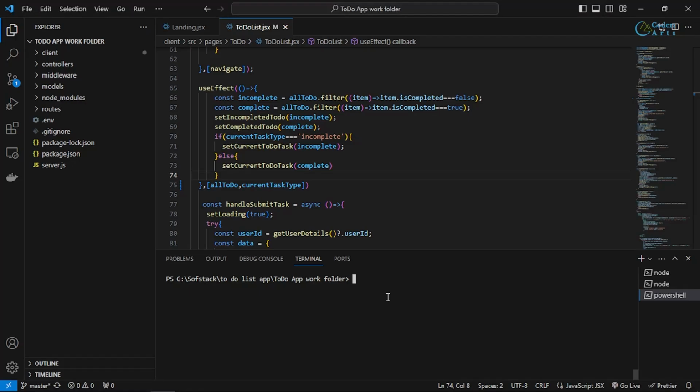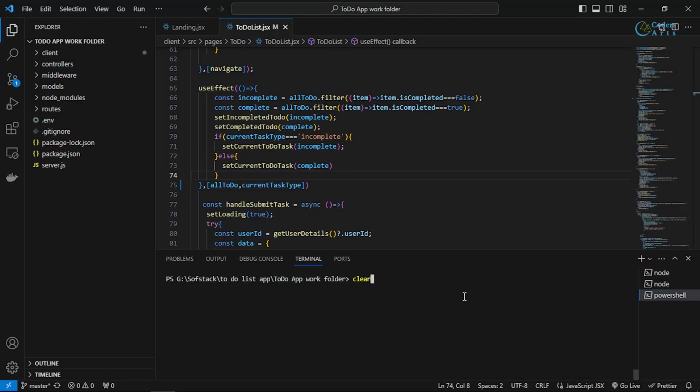Before moving forward, make sure your code is already pushed to the GitHub repository. I'll not be guiding you on how to push your code to GitHub, because that's not a GitHub tutorial. You just have to do git add for adding all the changes to the staging area, and git commit to commit your changes. After that you can add your remote repository using git remote add origin, and then the URL of the repository in which you want to push your code. I've already done that. You can see this is my GitHub repository in which I have pushed my code.